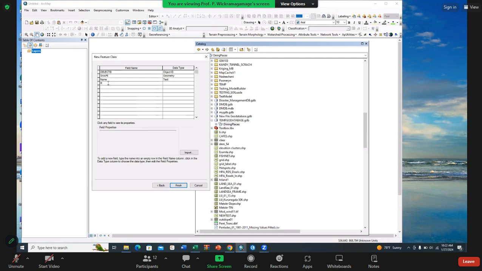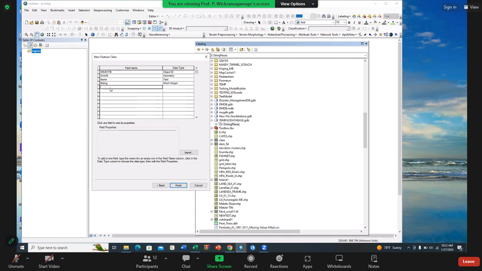Rating, short integer. Here we enter a number from 1 to 10. We enter a number, and that number will appear as a category. So I will explain that.